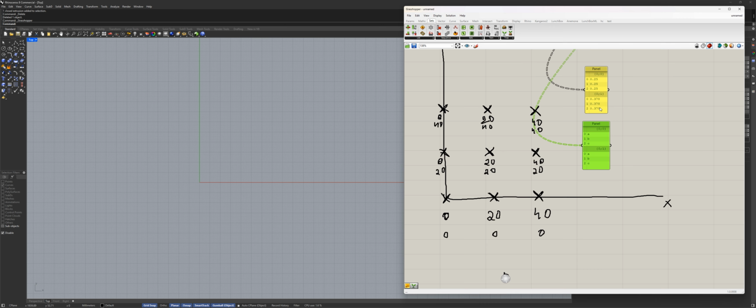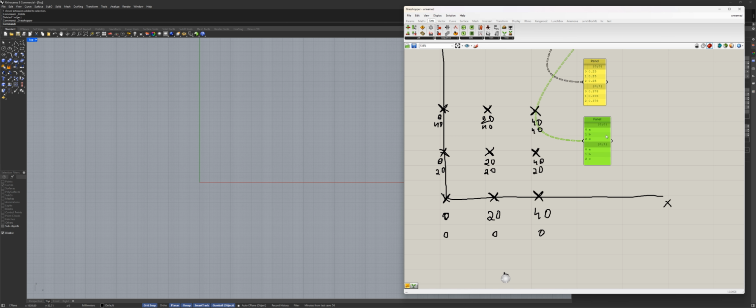This is the y component. What about this one? 0, 20, 40. They are different within the branch. Then 0, 20, 40 in the next branch, they are the same. Then 0, 20, 40, again the same numbers.